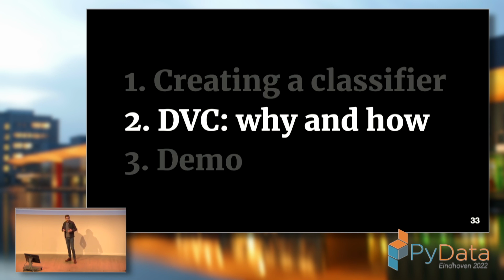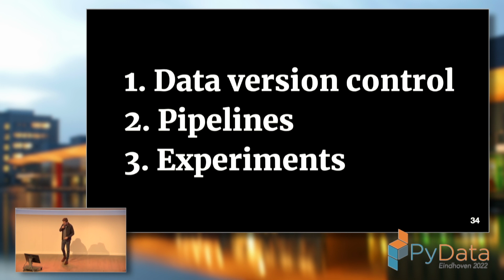So I already discussed a little bit the why for DVC. We want to be able to track and version our experiments, and for that we need to also track and version our larger data sets, our models, alongside Git. Now let's see how DVC can help us do that. DVC consists of 3 major components. Data version control, its namesake, the pipelines that we use for our model training, and experiment tracking.